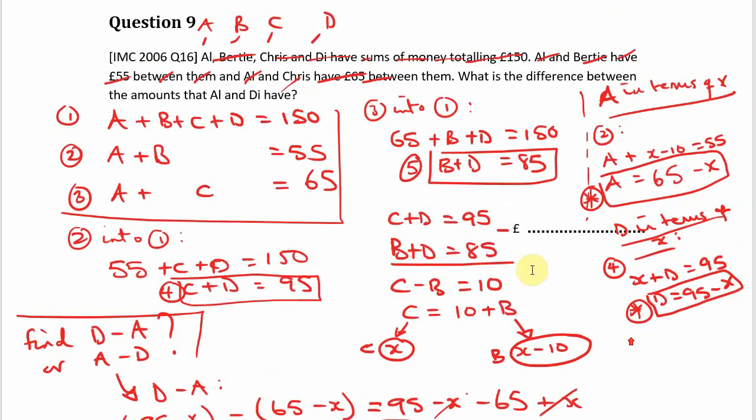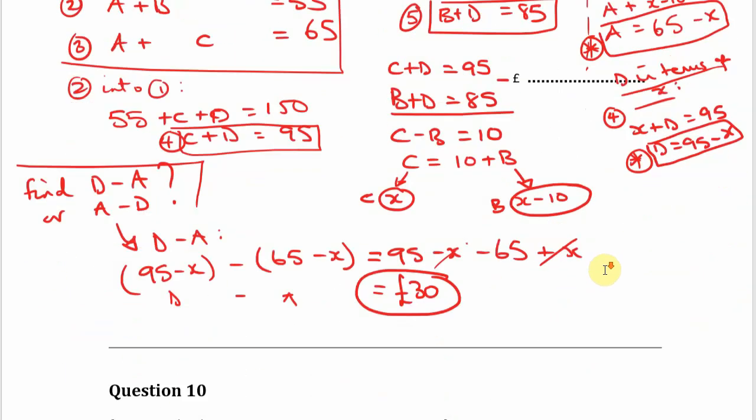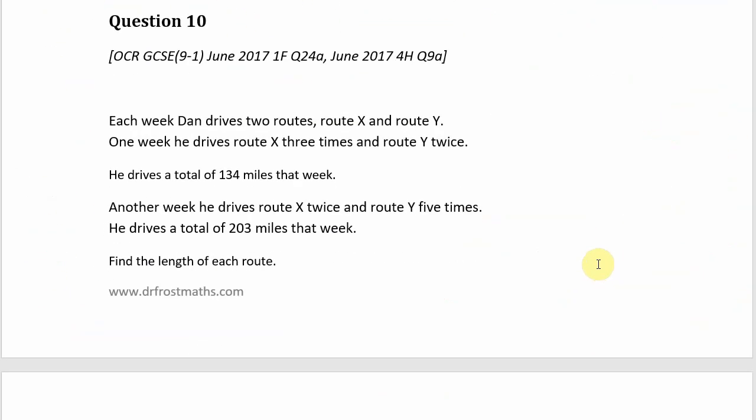Horrible question, but it is the intermediate math challenge. It's question 16. That's where you start losing marks. So if you did that this year, you'll know how hard them questions can be. And then our final one, not as bad. This is a GCSE style question, a difficult GCSE question, but not nearly as bad as that math challenge one.